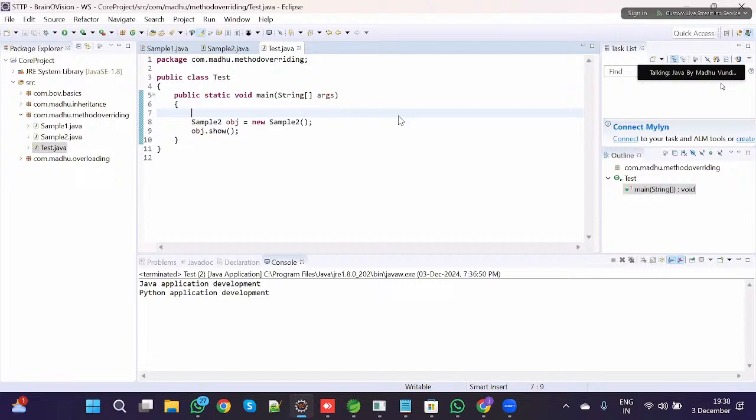By default, if you don't have any method in the subclass, the superclass method is going to be executed. If you have the method in the subclass, by default the subclass method is going to be executed. But if I want to execute the superclass method also, what do we need to do? We need to call the superclass method in the subclass method by using the super keyword.